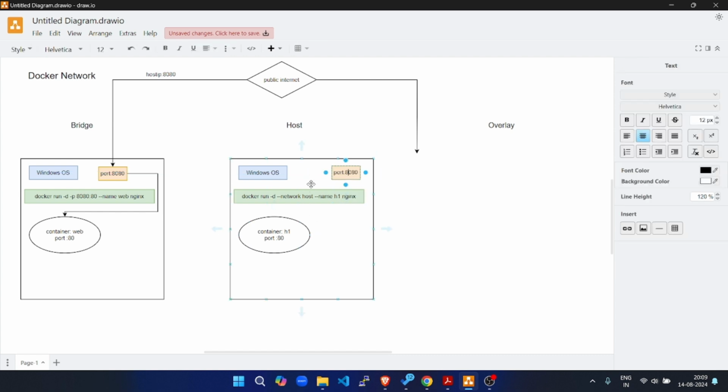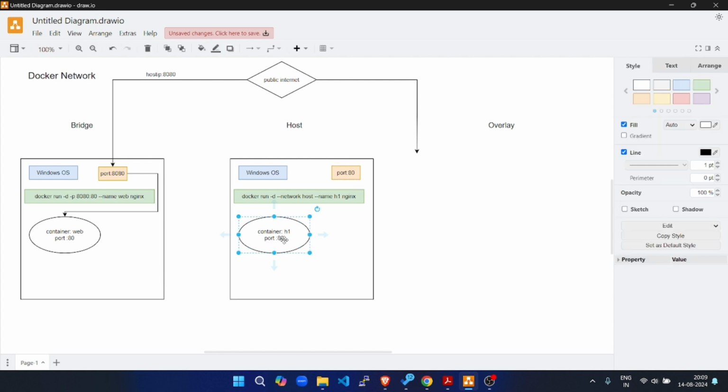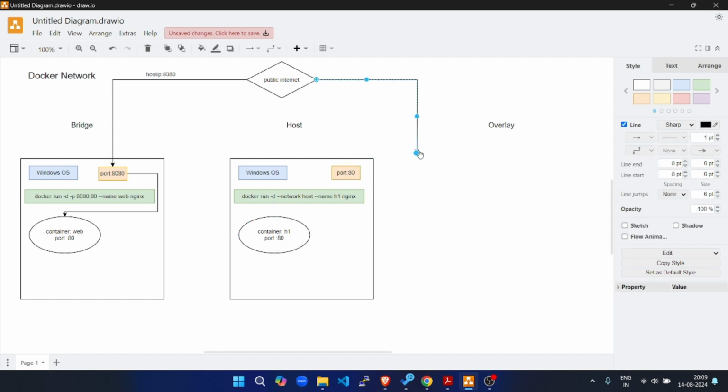When we pass this, it means that if the container is running on port 80, then port 80 is already running on the host machine. So we need not specify anything special over here.